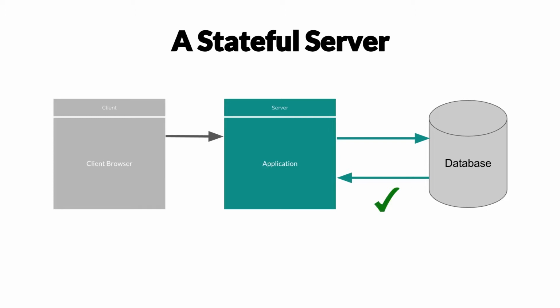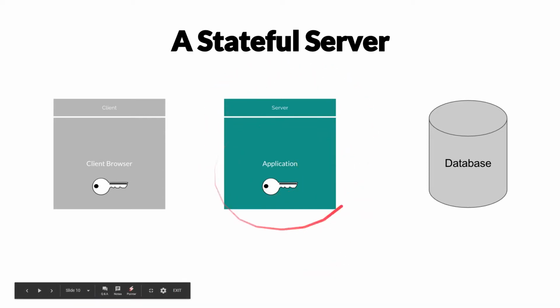Then the database is going to say that the username and password combination was okay. The application is going to store some kind of key. This is some sort of session where the user is identified, and we have probably some long string of characters that are then passed along here to the client browser, and the client browser keeps a copy there. And after that, we're in this situation where the client has the key, it knows the session, the server knows the session, and this is the point here. So the server now has state. This is why we call it a stateful server.